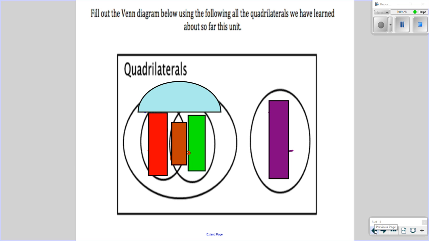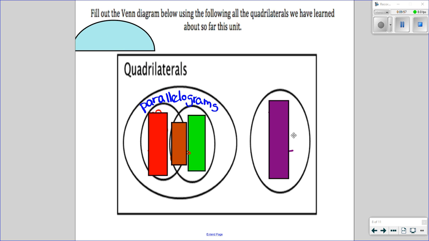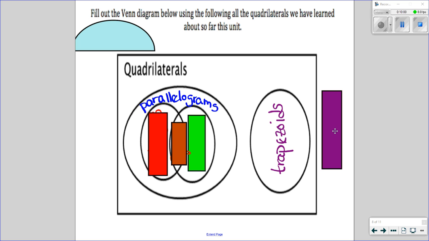All right. So you have learned all the different types of parallelograms, I should say quadrilaterals, in this unit. So we have a Venn diagram. Most of you have seen Venn diagrams. And quadrilateral is the universe. So quadrilateral deals with four-sided shapes. Now, in order to categorize them, we have two groups. We have the parallelograms, and then we have the trapezoids. And notice that trapezoid is all by itself, but if you were to break it down into another subgroup, then you will have the isosceles trapezoid. But again, it's still part of the trapezoid family.